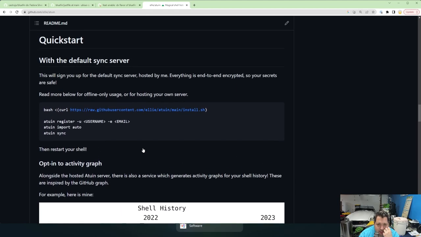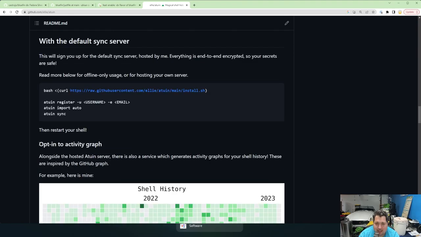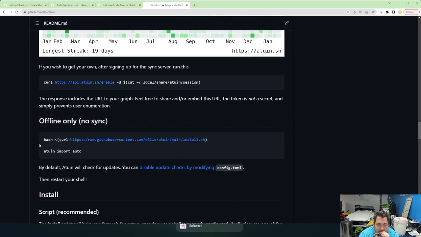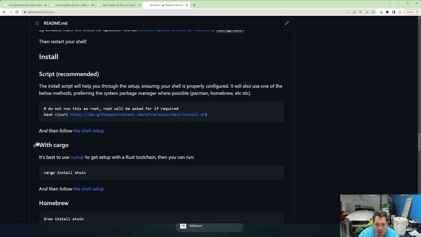What? You don't have to use a sync server, right? I'd rather not have my commands sent to someone's server. Oh, no. That's what it is. You host your own and stuff. They also just run one if you just want to use it. Can I just run a local setup only? Yeah, that's what I'm saying. Oh, yeah, okay. You can host your own server or you can use theirs.